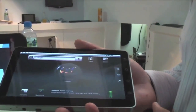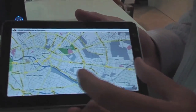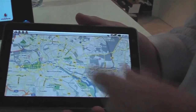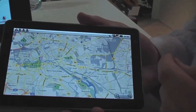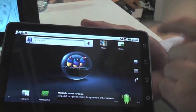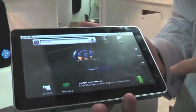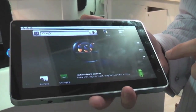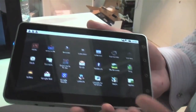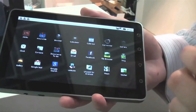Also packed inside, we have assisted GPS. So in terms of mapping, a benefit of Android 2.2 is we can use pinch-to-zoom on this. It's running slightly slow because it's running off 3G as opposed to a Wi-Fi connection. It gives a responsive, full capacitive touchscreen, so great user experience, with feedback on the capacitive buttons as well. In terms of applications, we're going to be Google certified, so we've got full access to Android Marketplace — 100,000 plus applications at the moment.